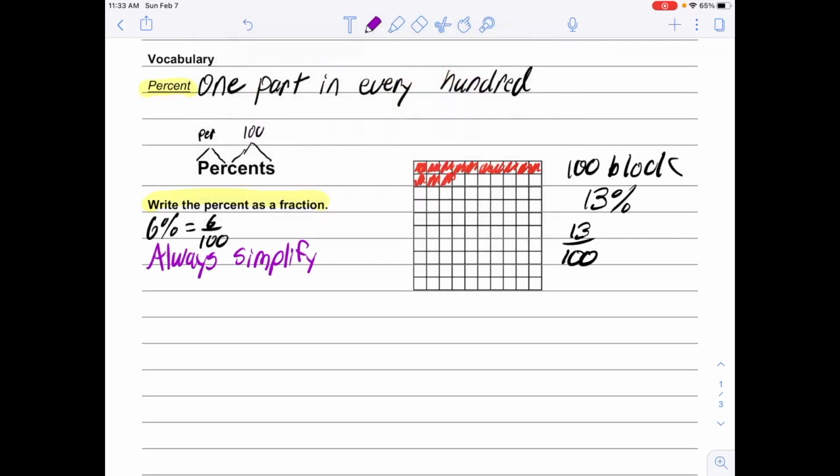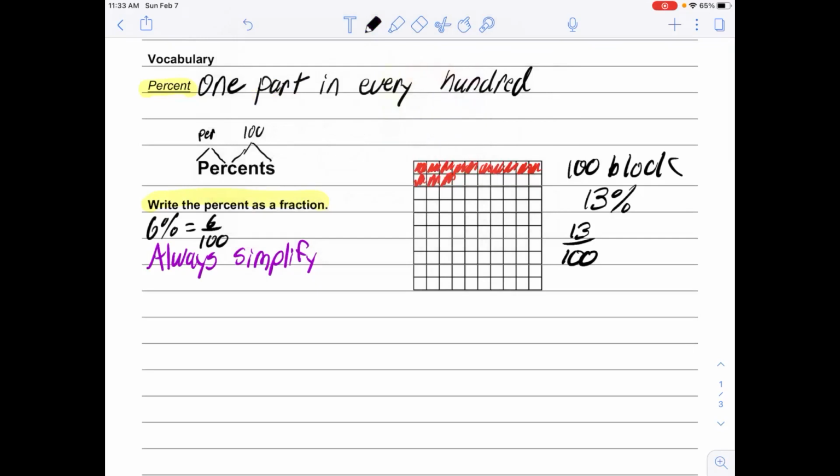Leaving an unsimplified fraction in math is like bad grammar in English. If you wouldn't write a paper with the words ain't and y'all and I got no nothing and all of that, then you wouldn't put it in your math. Now, that doesn't mean there's anything wrong with using the words ain't or y'all. I use those words. But it means that when we do academic work, we want to use academic language. And so 6 over 100, there's nothing wrong with it, but it isn't good grammar for an academic paper. So for our academic work, we want to simplify.